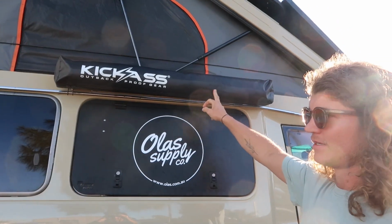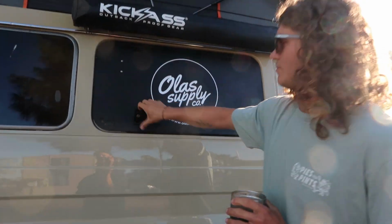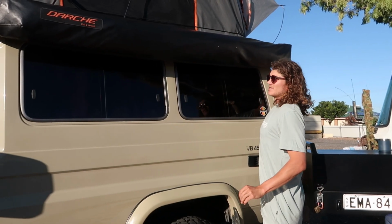The shower tent, you've seen how they work. Once the tent's down, we can fold this up. And then you kind of got that inside your shower, which is handy. Put it back on.